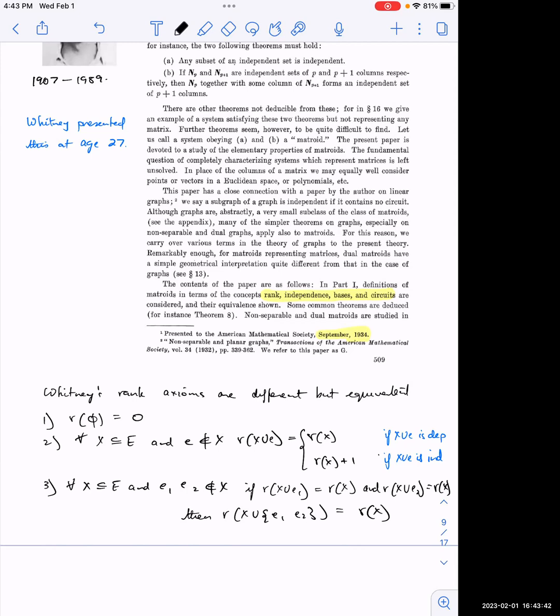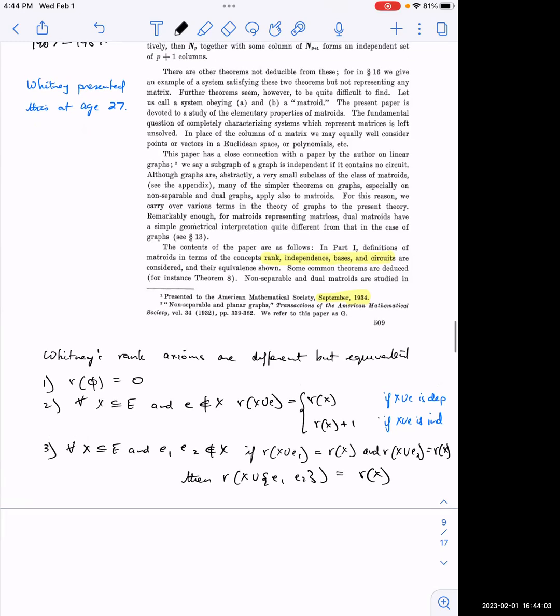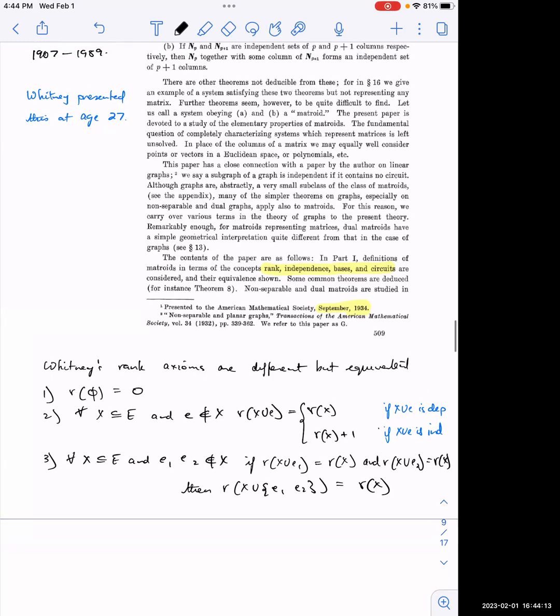So Hudson, when you suggested a slight variation of the basis exchange, the basis axiom, yeah, that's possible. Within each of these major axiom systems, there are many, many variations. And so his rank axioms are slightly different than the ones that we did in chapter 1 of Oxley's book. And what he did was he starts out with the rank axioms, the independence axioms, and the circuit axioms. This is a substantial, very nice paper that's still very readable.